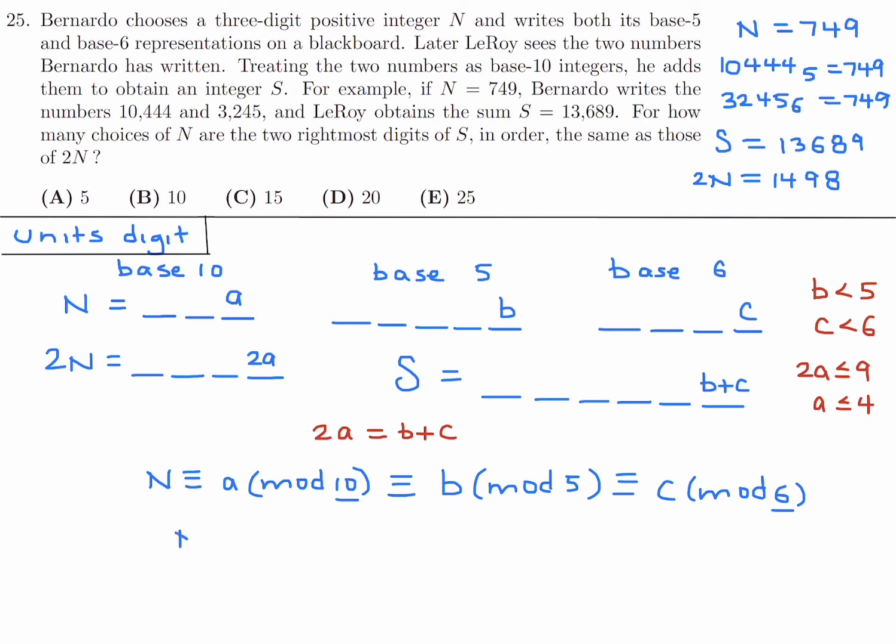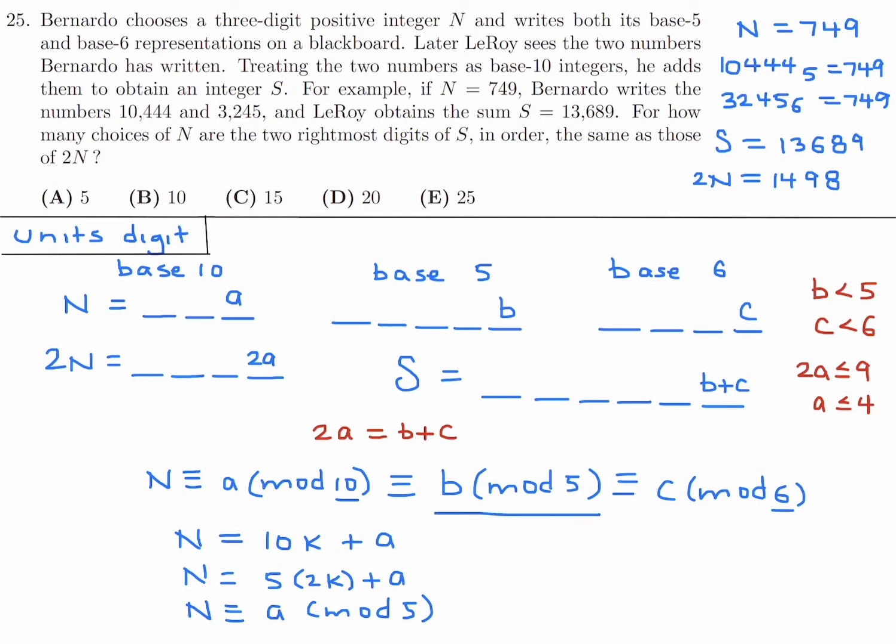Now, the value of n, just by basic definition, is written as base 10 times some value plus a, right? Since a is the remainder when you divide by 10, you can break this up into 5 times 2k plus a, and now if you take the remainder when you divide by 5, it would just be a. So I can write n is congruent to a mod 5. All right? But that's identical to this right here. n is also congruent to b mod 5. So that makes me conclude that a must be equal to b.